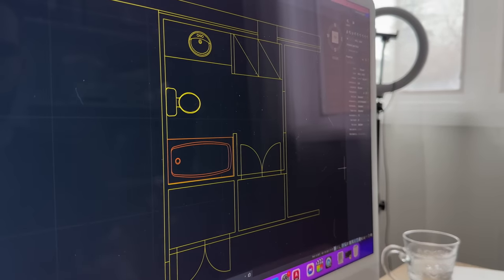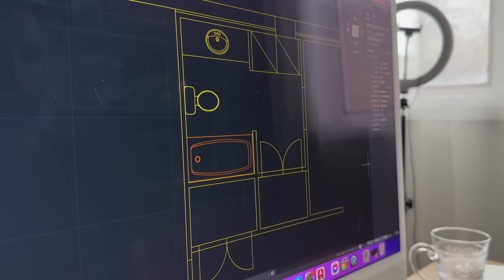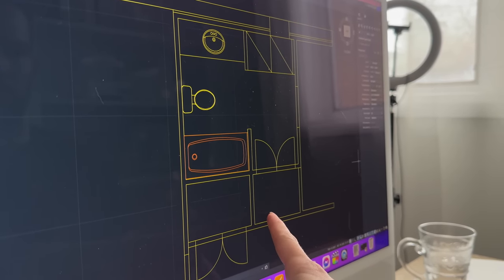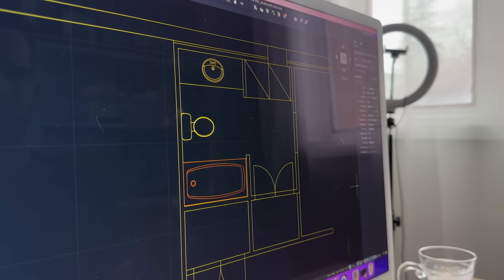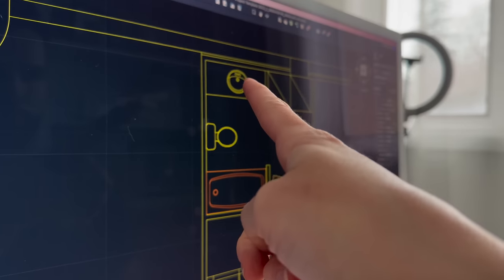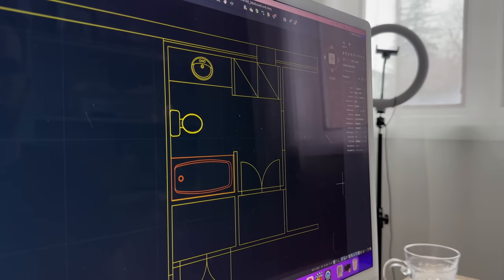This is the layout that we currently have for this bathroom. There's going to be a pocket door here, and then on the left will be a closet. A nice big closet here, and then a bathtub with a shower. The toilet stays in the same spot, and then a vanity will go there with a washer and dryer next to it. Add a wall here, and you'd have an extra closet down there. Yeah, that's true. But how many closets do you need? See, the thing with closets is we don't have a lot of them. We have them in the bedrooms, but for linen and towels and things like that, we're just short on closets.